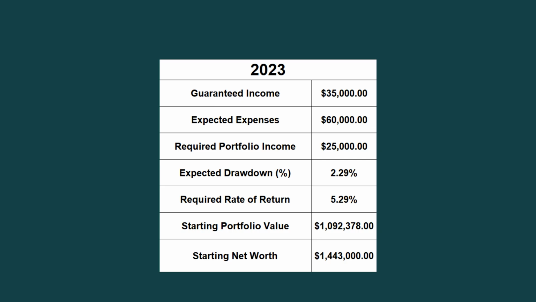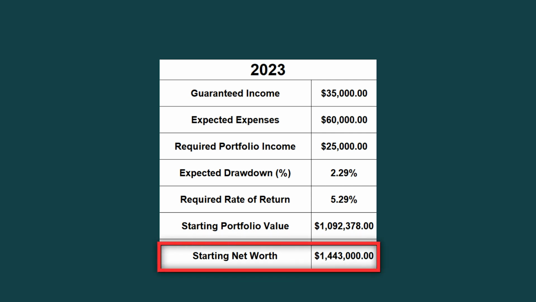And then continuing on this analogy, we have a beginning of the year starting portfolio value and a beginning of the year starting net worth. And this would be the equivalent of taking your weight, your blood pressure, your cholesterol, your blood panel, and also maybe even doing a food log on day one of your health journey. You just note it as a point in time snapshot and use that as your original health history chart.